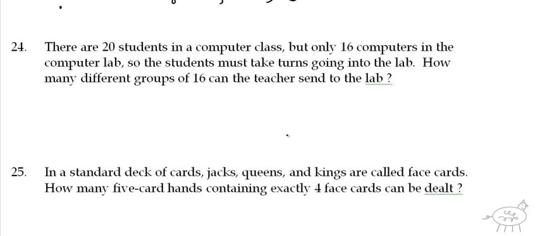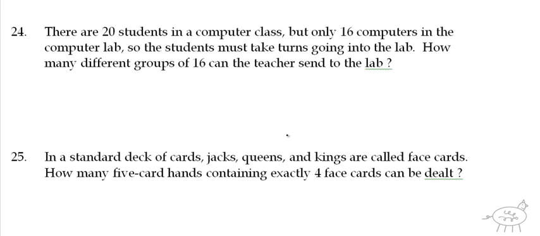Okay? 24. There are 20 students in a computer class, but only 16 computers in a lab. So students must take turns going into the lab. How many different groups of 16 can the teacher send to the lab? Okay, is there any order, or am I grabbing 16 kids to go in there? That's exactly what I'm doing. I'm grabbing 16 kids. So it's 20C16, which is 4845. Okay?